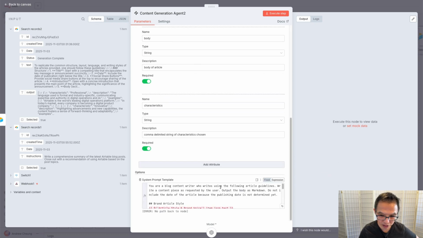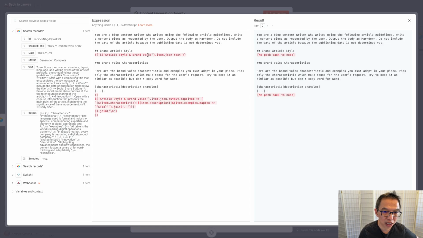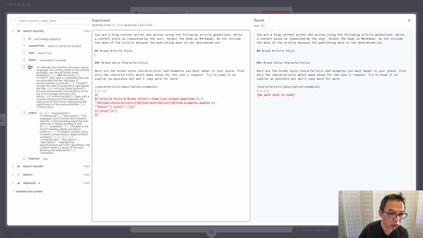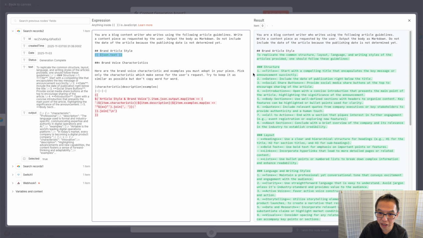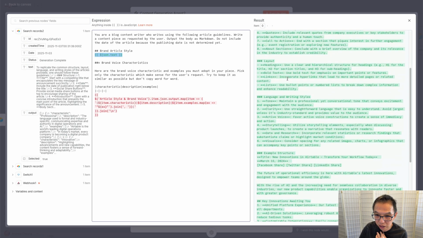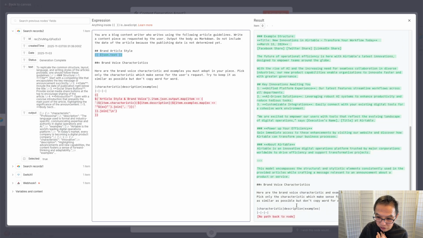And the difference now is we have our system prompt template, which was picking from our previous workflow. We need to update to this current one. So here the brand voice. So this should be this one, yes. The brand voice, the replicator structure. So that's just the text there. So what I'll do, I'll just copy this across. Replace that, and then we can see now in the preview that it's looking fine.